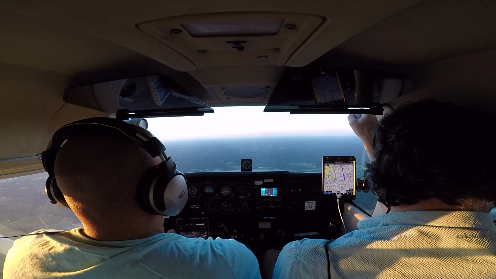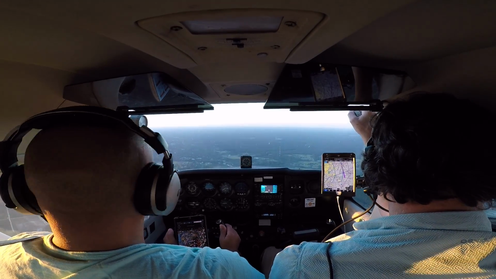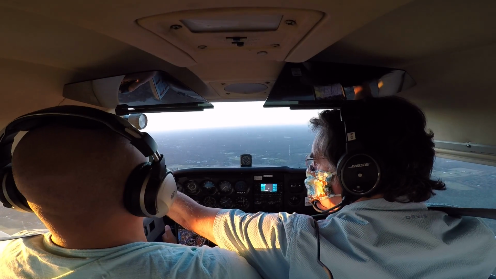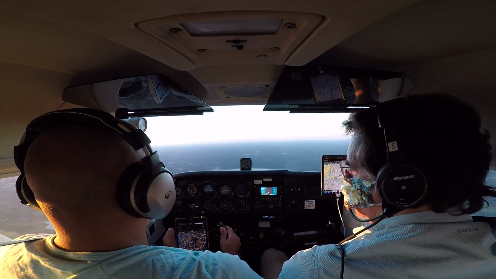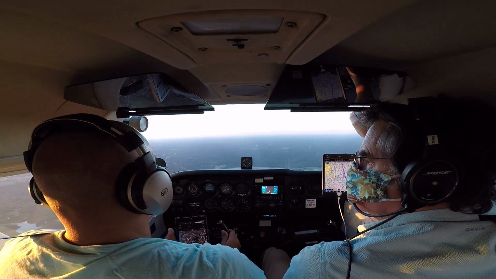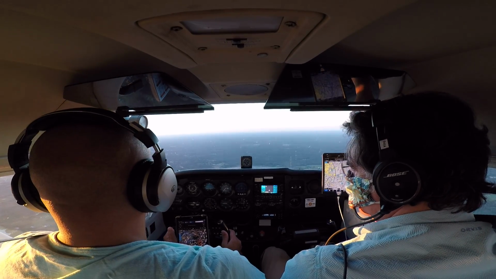Lakewood traffic, Skyhawk 318 is turning right base, runway 24, Lakewood. What's this thing? What's that? Oh, that's just a light for the panel. Oh, okay. So, traffic, Caravan. In the event that none of these panel lights were working, like in Zulu Hotel, that is your only panel light. It'd be your best friend if you got in Zulu Hotel.